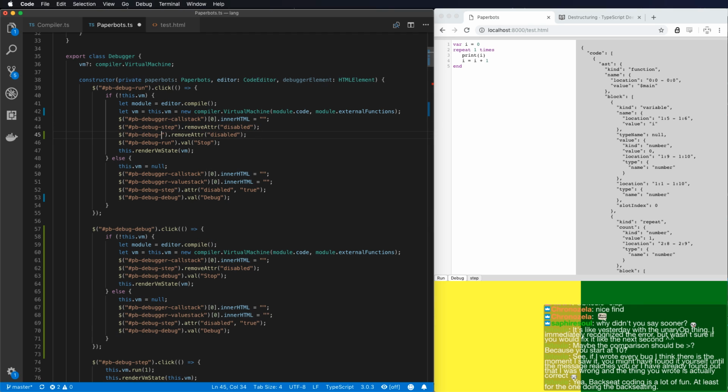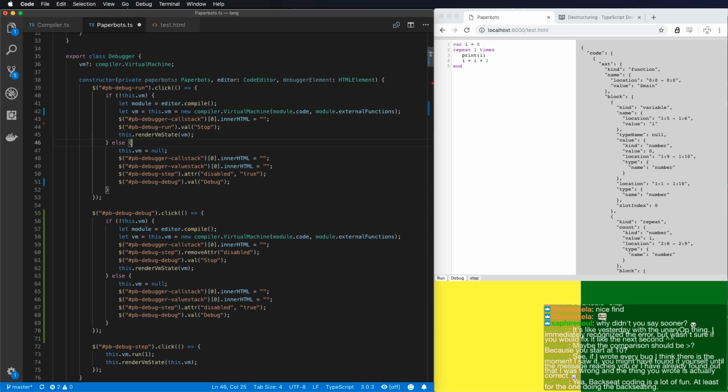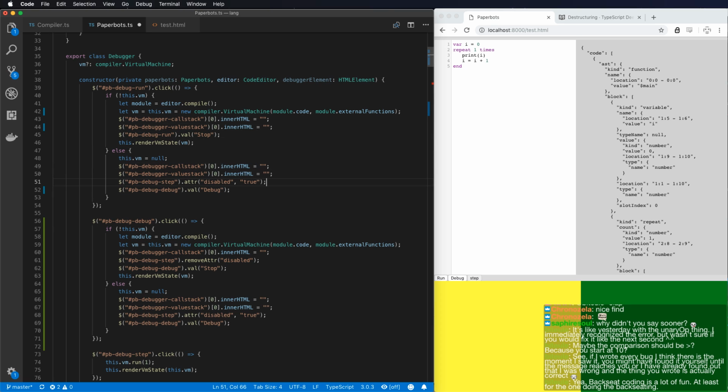So step is disabled, debug is disabled. Oh, no, that's not what I want. I want this. I want this.